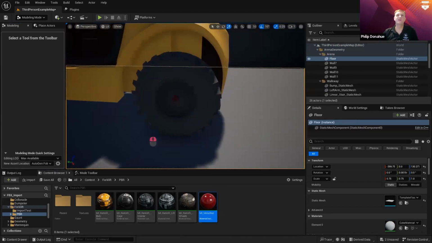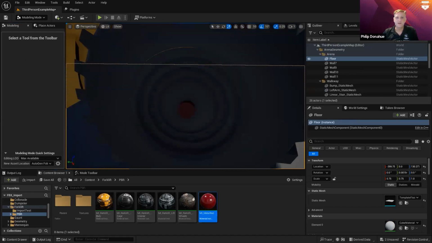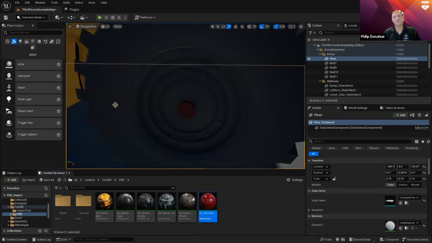So again, apologize for my computer acting a little strange here, but that is the materials. So we've gone ahead and changed the pivots with the modeling tools. We've done some basic editing. There is a lot you can do with that. And as far as creating new material slots as well. So hopefully that gives you an idea of some of the power of the modeling tools. And then next we're going to get into light map UVs.